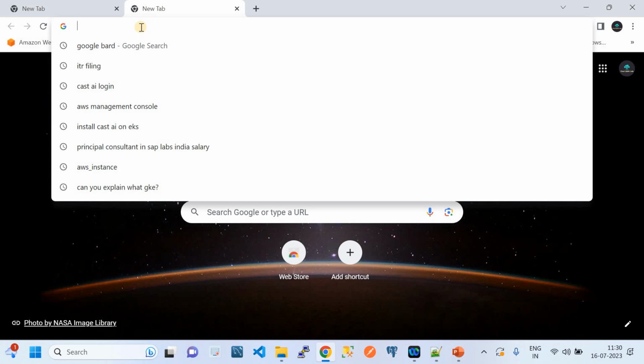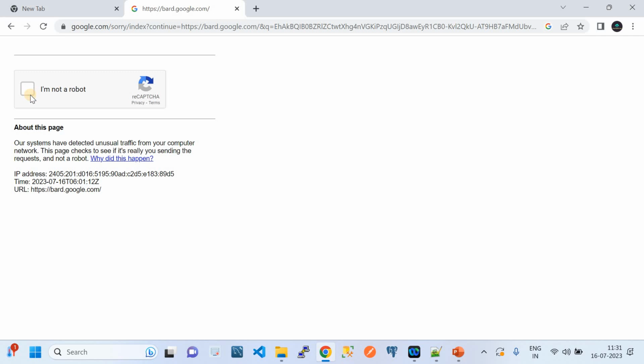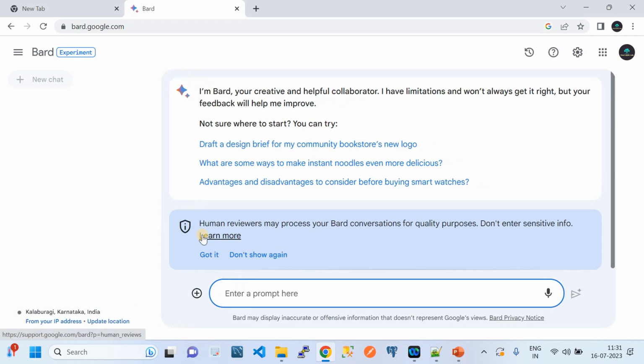To access the Google Bard web page, you have to search Google Bard in the Google engine. When you search it, you will have the first option, that is https://bard.google.com. If you open that, it is just gonna validate that you are not a bot, basically. I have already logged in with my Google account, which is meant for my YouTube channel, so then you will be redirected to this site. If you are not logged in to your Google account, you might need to log in. Once you log in, this is how the Google Bard web page looks like.